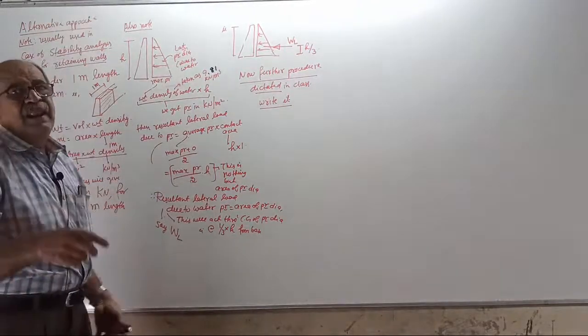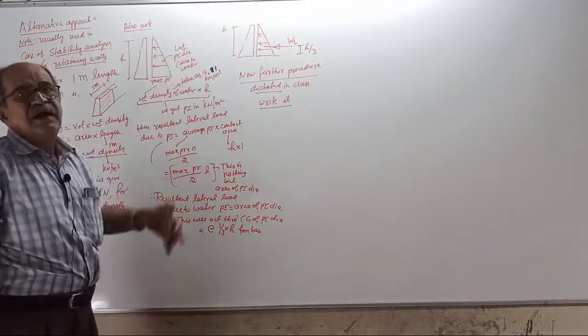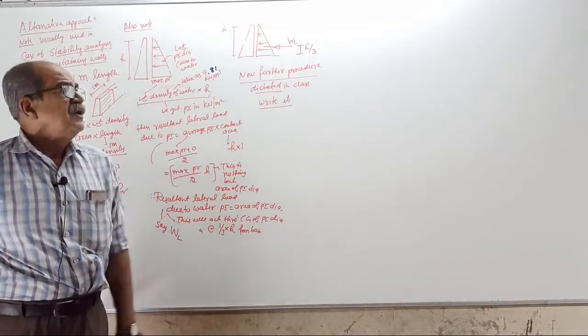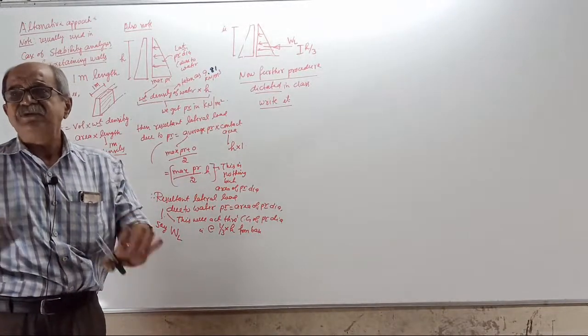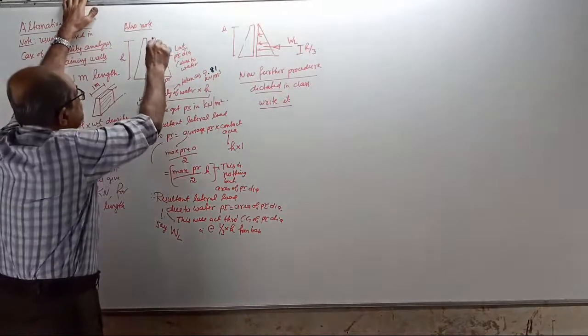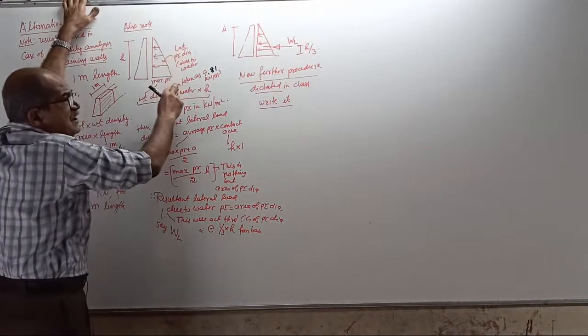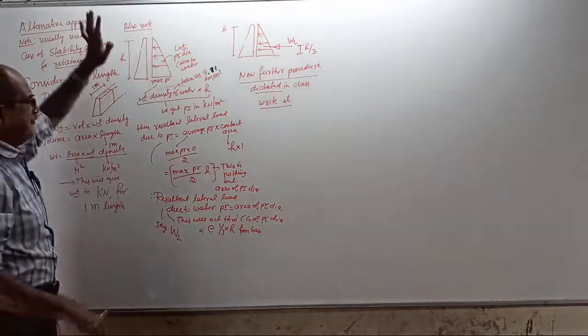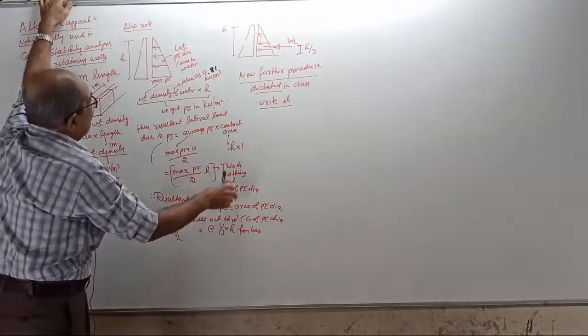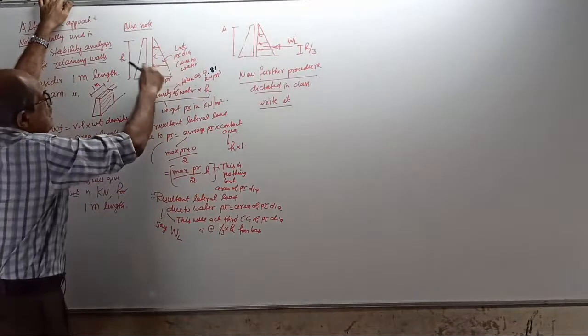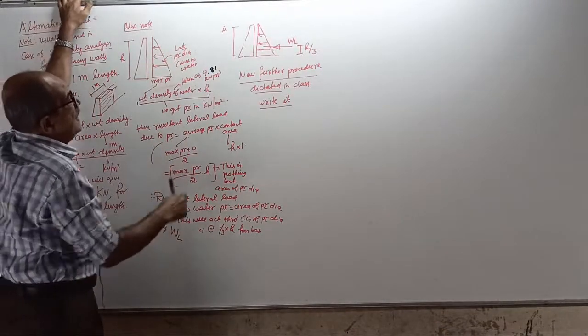If it is soil, you have to multiply this by 1 minus sin phi by 1 plus sin phi. That is the coefficient of active earth pressure, from soil mechanics. So there also it is the same thing. The pressure will be equal to density into height into, usually, 1/3. Then the resultant lateral load will act at 1/3 height from here, through the CG.